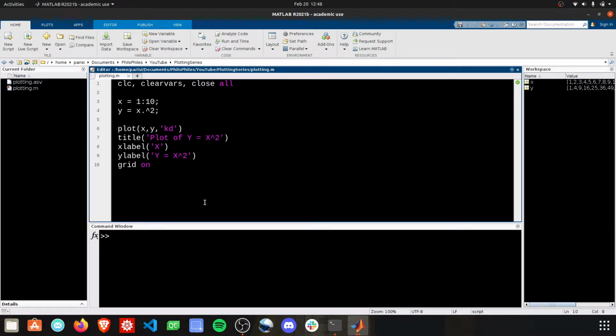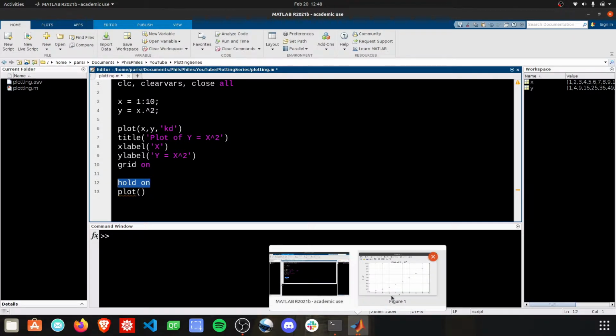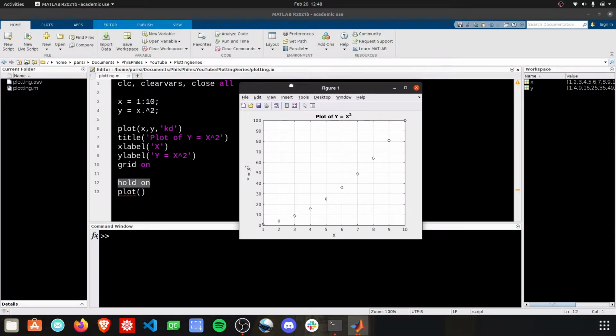When you want to plot more than one thing on a graph, we start off with our initial plot command. Then we use the hold on function and we'll simply plot again. Hold on tells MATLAB that we're ready to plot more things on the same figure. And the figure is this whole element that I'm dragging around the screen. You can plot multiple things on one figure.